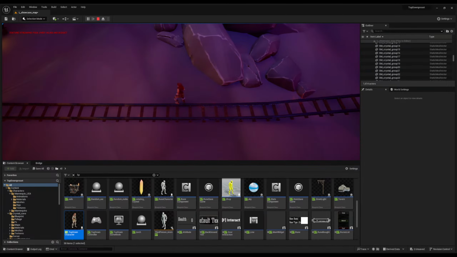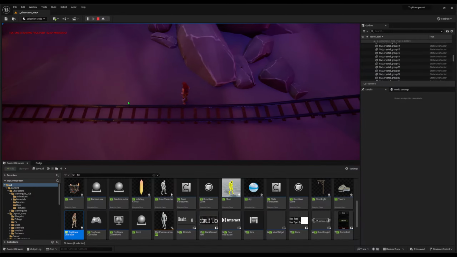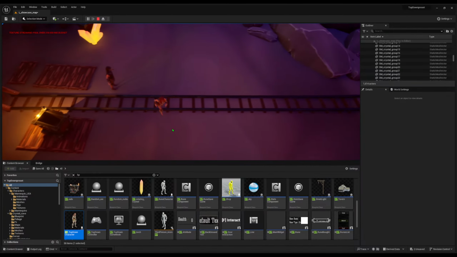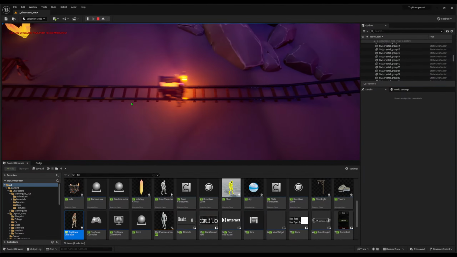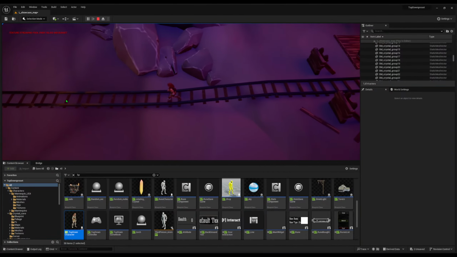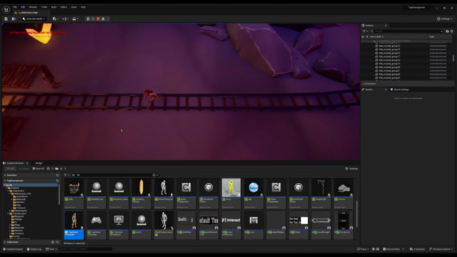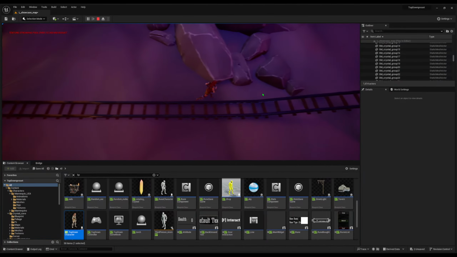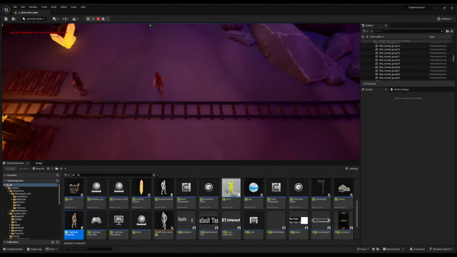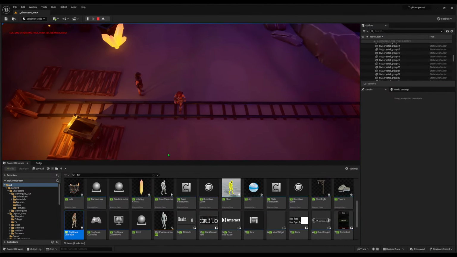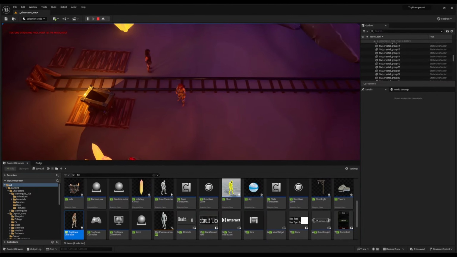Oh wait, but I'm also using 23 gigs out of 24. Jesus, that's crazy. Okay. I mean, everything is in Lumen right now, so it's real time lighting and stuff. So it's probably one of the reasons why.